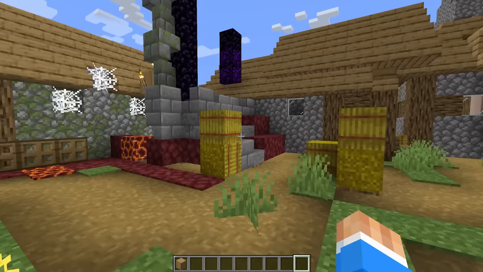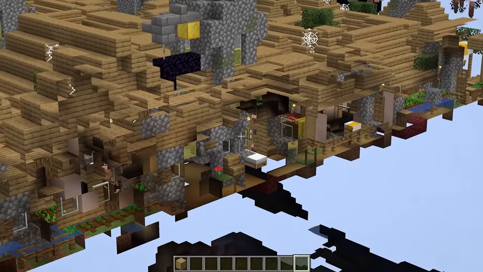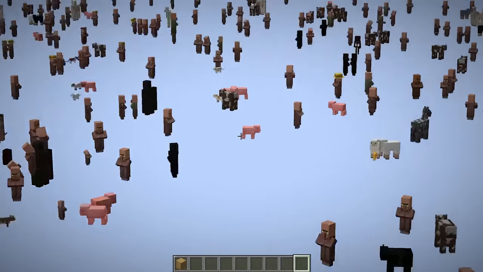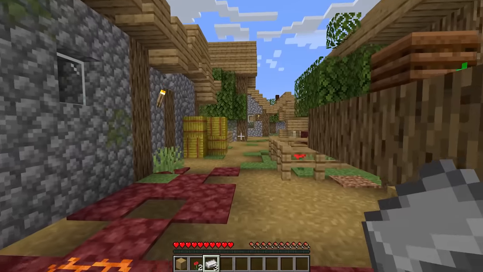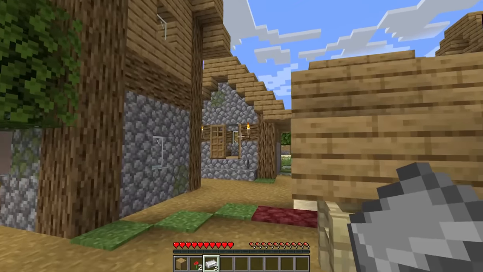No way, this is an abandoned village. That's crazy. These are kind of rare. Oh, the insides are so crazy. The amount of villagers are crazy. Oh my God. 3,796 entities killed. Wow. You know, I'm just saying, but this could actually be a really fun way to play Minecraft. Just surrounded by structures.